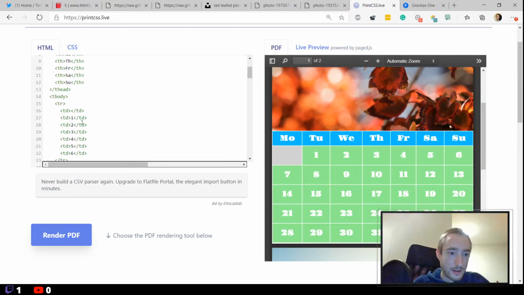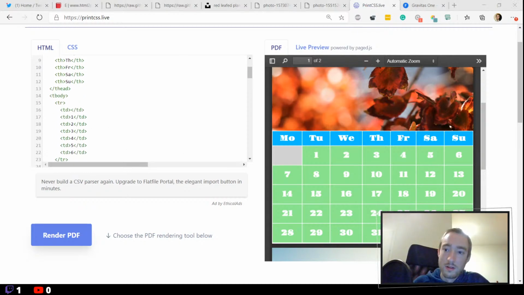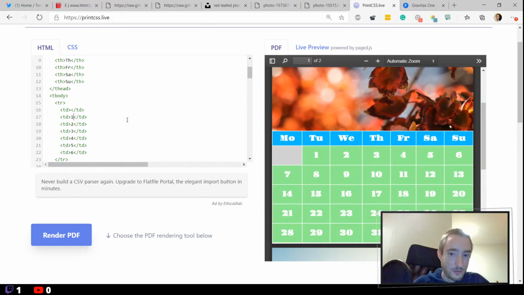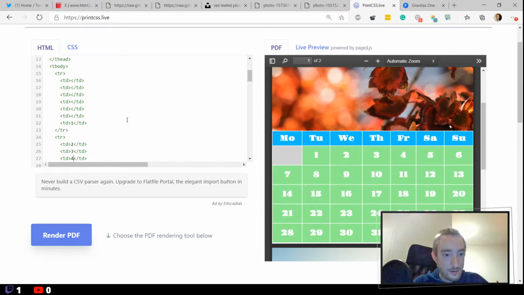So again, here we would need to check. So let me open my calendar. So November actually started on a Sunday. So we have Sunday as the last day here, and then we have 30 days we need to put here. Again, this would be way easier if we automate the generation of the HTML.